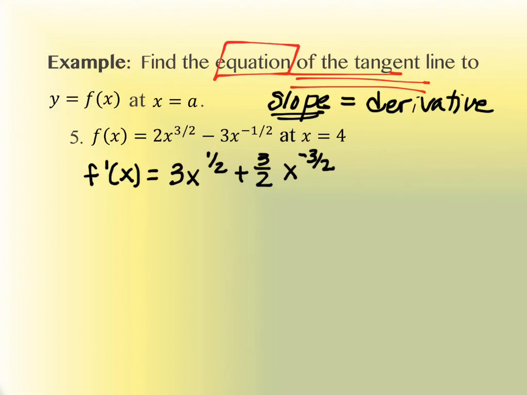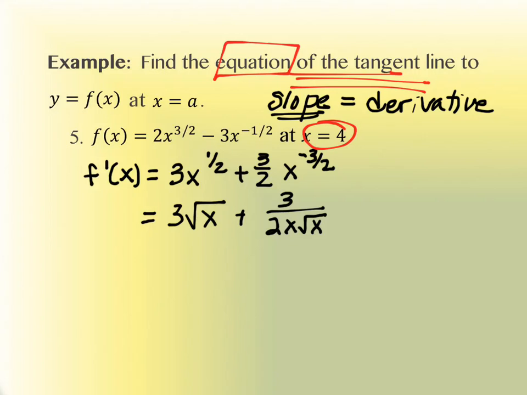So this is one of those ones where whatever simplification you do is really whatever you need to see to actually plug the value in. I don't need to put this in a clean, concise form, because that's actually not what I'm asked to find. I'm asked to find what happens when I evaluate this at x equal 4, right? So for me, it helps to see these square root things in there instead of powers of 1/2. I think about square roots a little bit more clearly. So I'm going to write this as 3 square root of x plus 3 over 2, and I'm going to write this as x times square root of x. You don't have to do this. You can think of it differently, and that's okay.